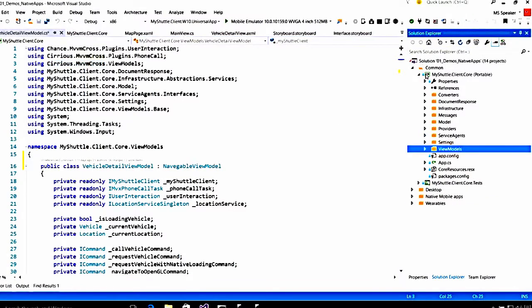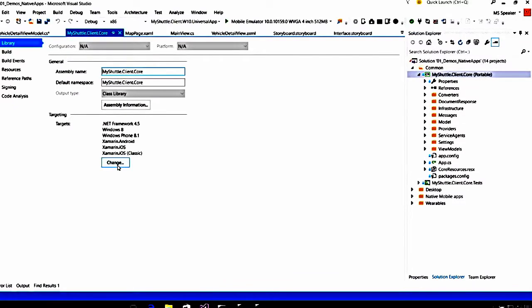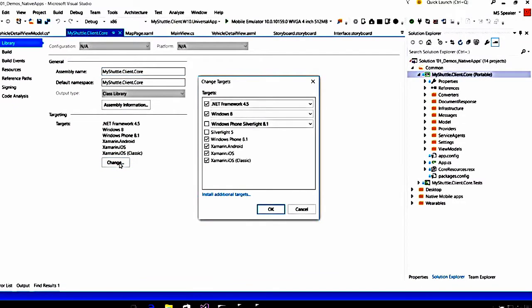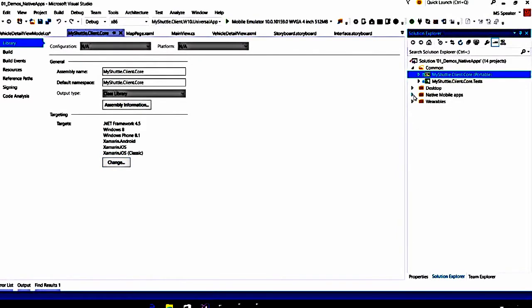And as you can see, if I right-click and look at the properties, I can define this DLL so that it can run across Windows Phone, Xamarin, iOS, and Android. So the next thing I'm going to do is show you guys the Windows versions of the applications.